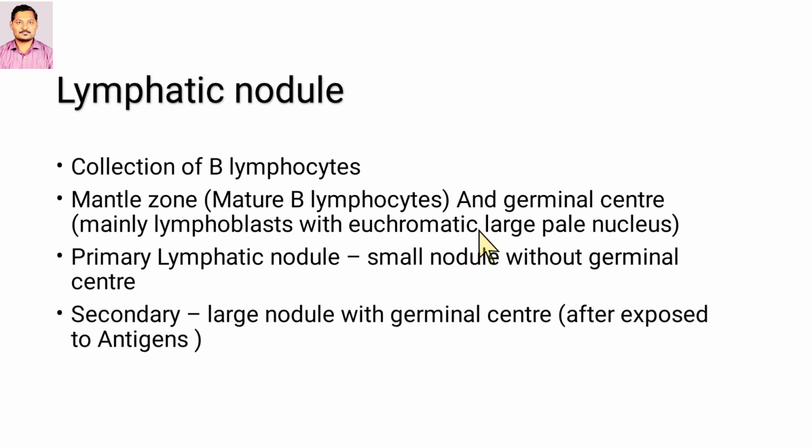lymphocytes. In the primary lymphatic nodule, you don't see a germinal center, they are very immature nodules. Okay, no germinal center. Whereas in the secondary, you will see a germinal center. So why do lymphoblasts appear? Because of the exposure to the antigens. They need to be produced at a high rate so as to combat the incoming antigen inside that lymphatic nodule, and that is why the primary transforms into the secondary lymphatic nodule with the appearance of the germinal center.